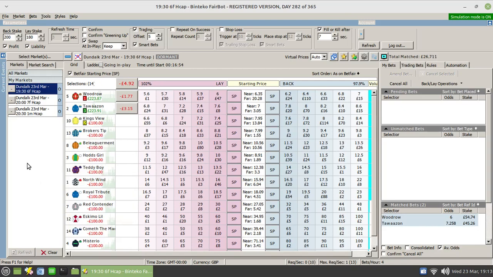Okay, so what you do is make sure this liabilities option is switched on, change that to a figure that's less than the 200. Typically in that sort of thing you would probably look at 180 to 200. So let's put in 200 here. Okay, so what will happen is, imagine that we are now in running. You would set up your trading option, switch that on so that it's an offset of anything from 3 to even as much as 10 ticks. The larger the number of ticks, the less scalping that you'll be able to do in any one particular race.